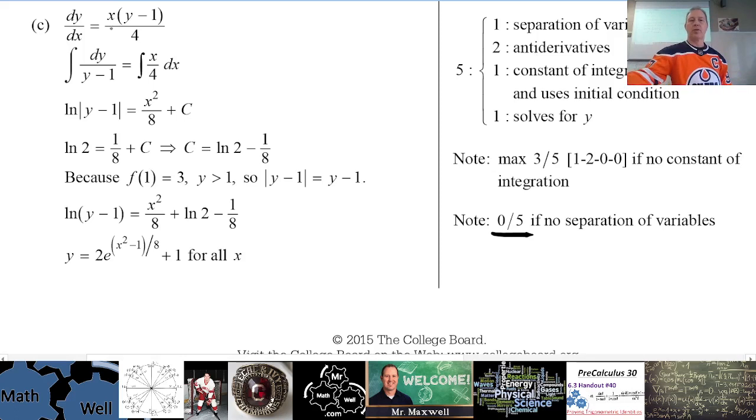So let's just work through this then. Of course, the integral of 1 over y minus 1 is ln of the absolute value of y minus 1. And because there's no number in front of y, we don't have to divide it by any constant, right? It is absolute value, so that will come into play later when we include our initial condition. Because we might have to put plus or minus somewhere when we get our y by itself, right?